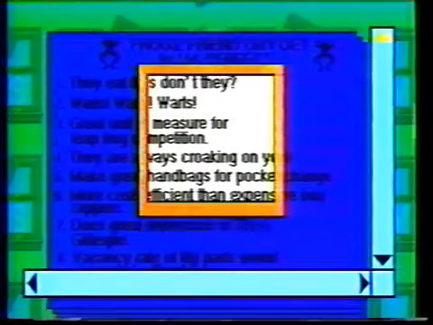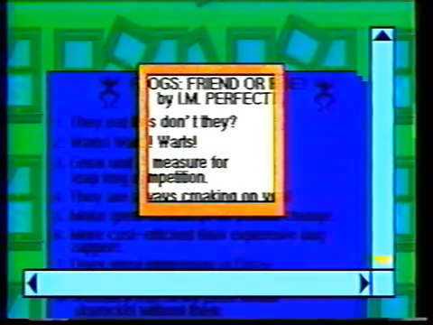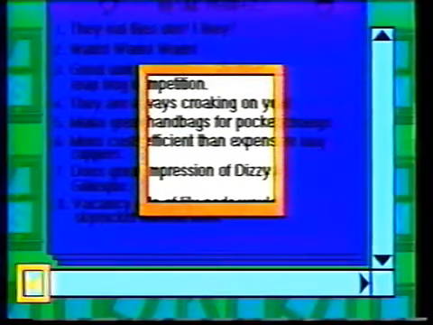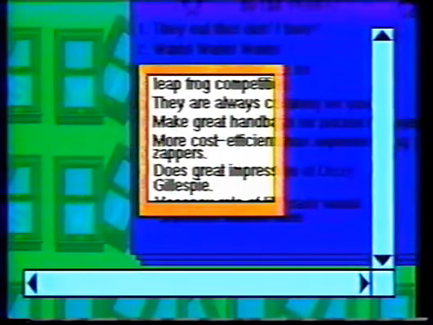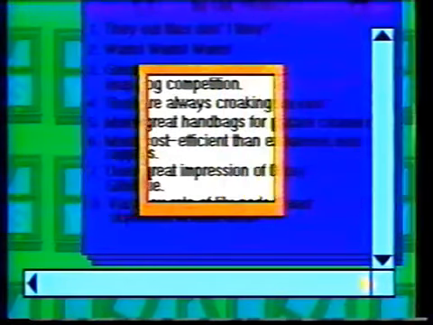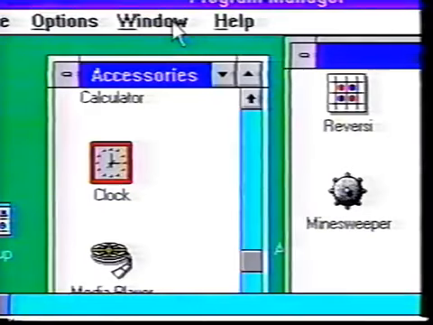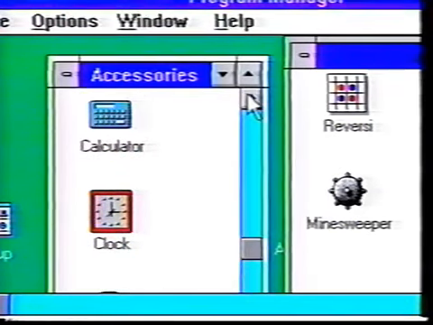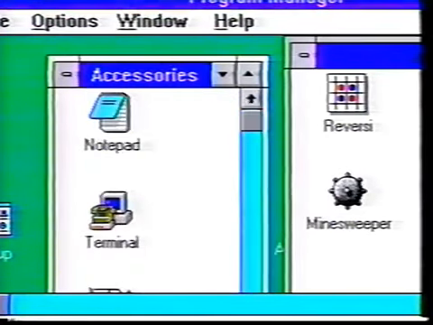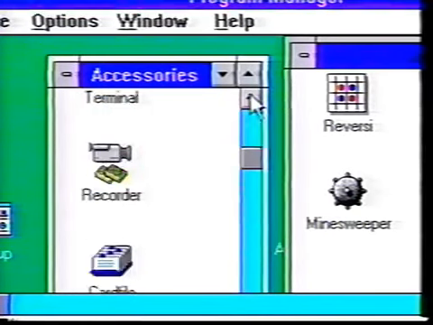Selecting the up arrow allows you to scroll to the top of the window. The down arrow allows you to scroll to the bottom. The left arrow moves the viewing section to the left, and the right arrow displays the right portion of your document. Pam, move your mouse pointer on the top arrow. Click once and the contents move a little bit. Click and hold on the button and the window will keep scrolling until you release it or until there is nothing left to scroll. The arrow keys also allow you to scroll the window. Pam, press the up and down arrow keys to move within the accessories window.